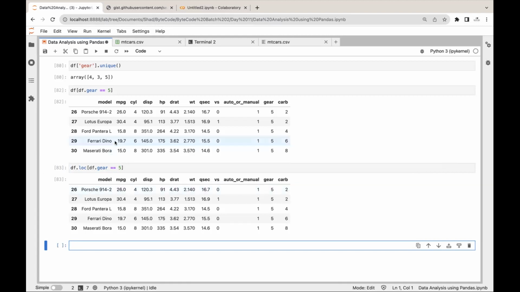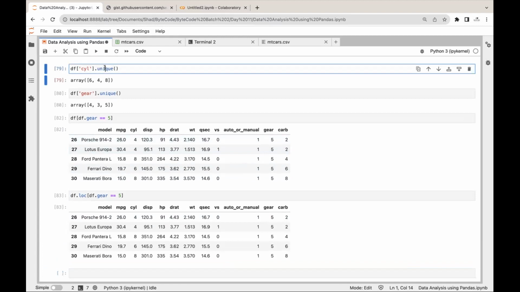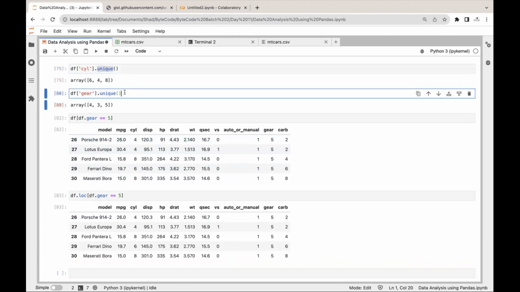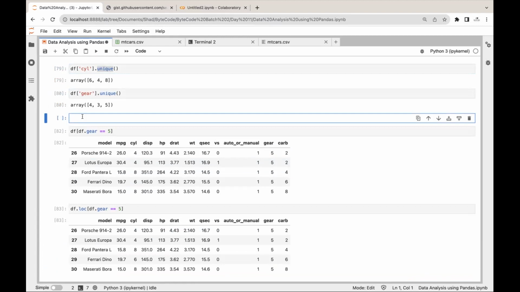Right. So yeah, this is the unique function. And similarly, suppose you want to count the number of unique values present inside both of these. Both have 3 different unique values, right? So there is something called the nunique function.